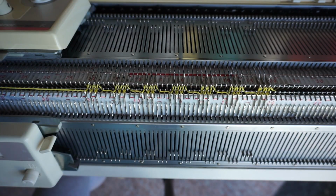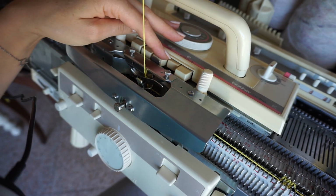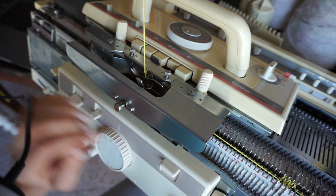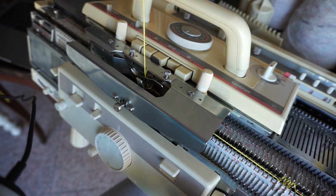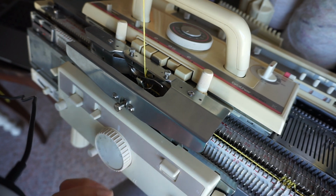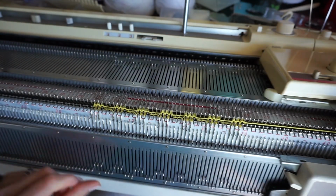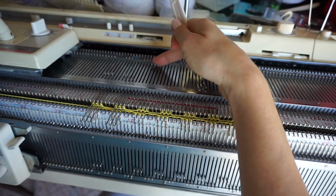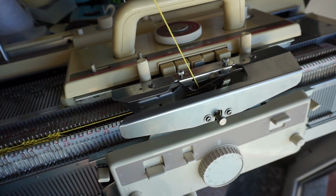Now it's time to knit the 3 rows tubular. To do that for my brother, I will press the left partial cam on main bed and put the right cam on my ribber bed into PR position. So now when I'm knitting from left to right, I will knit on main bed only, and when I'm coming from right to left, I will knit on ribber bed only, and we're going to do that 3 rows. Place your carriages in normal position.